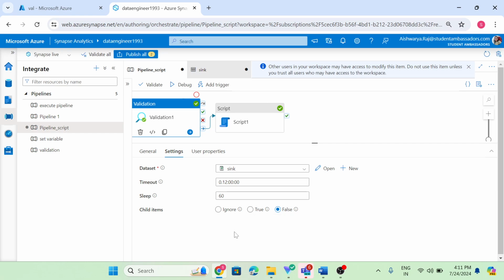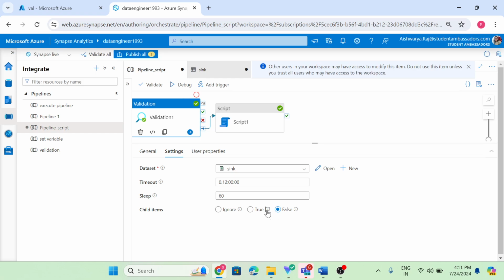Okay, so these are all three options for child items. And what is the use of sleep? It is the delay in seconds between validation attempts. Very simple. First it will go for the validation. If it validates, it's fine. If it is not validated, again it will wait for some seconds, as much as we specify here. Then after those seconds, again it will check for the validation. So we can check validation with any of these three examples, either with ignore, or with true, or false.